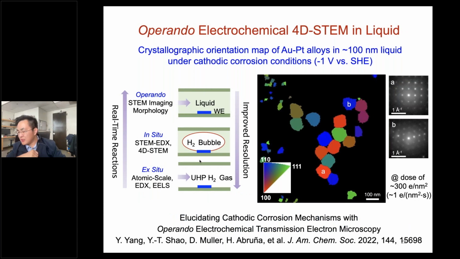So with the last few minutes, I would like to briefly touch on the most recent progress, beginning to introduce the first 4D STEM study in liquid. This is showing a crystal orientation map of a gold-platinum bimetallic alloy, and this map was acquired in liquid under electrochemical conditions. As you can see from the high quality diffraction pattern, we also ensure that the beam dose is even comparable to the typical one you would use for accumulating dose in imaging.